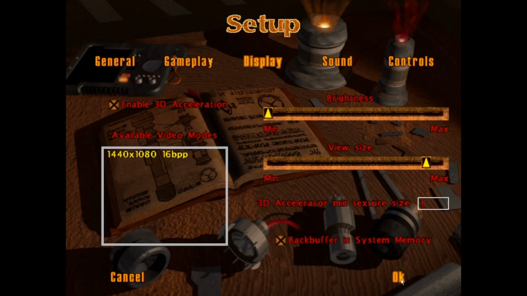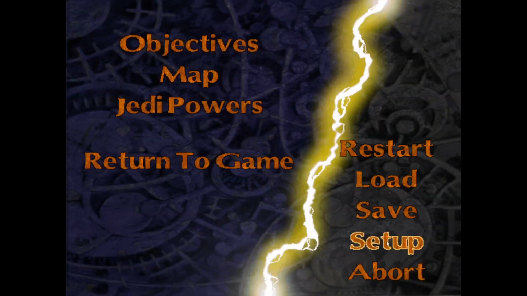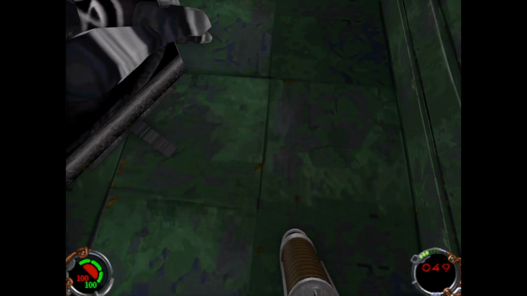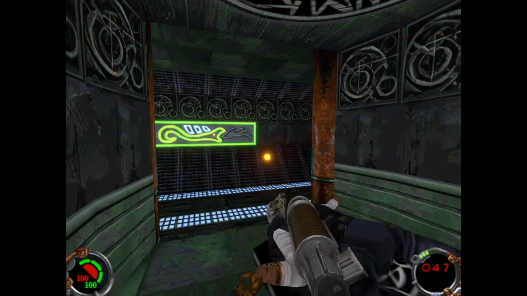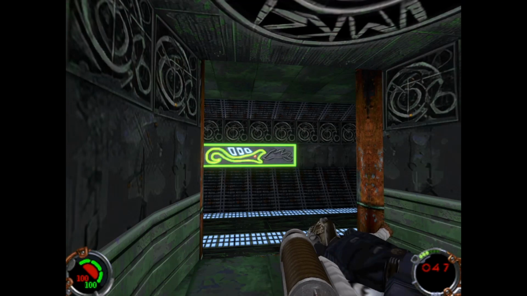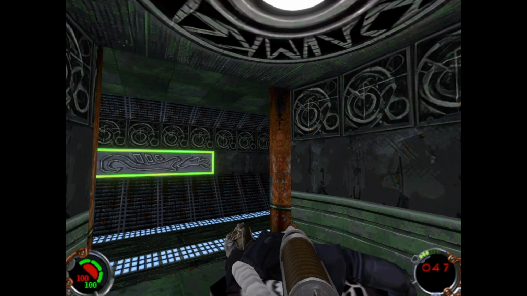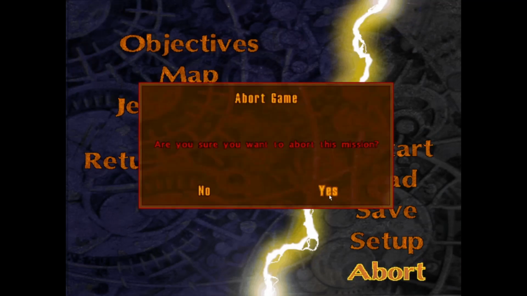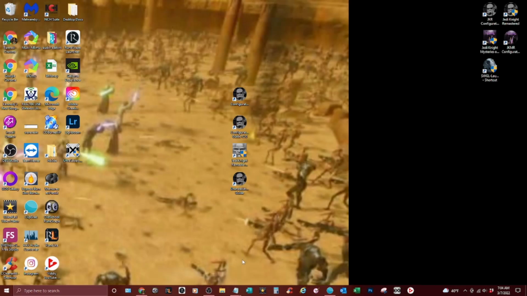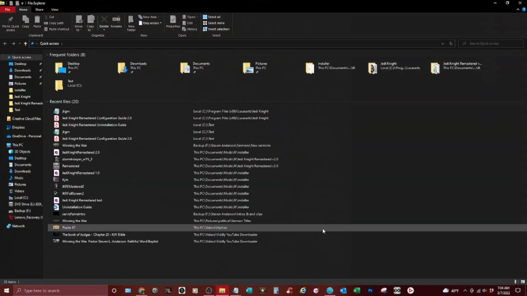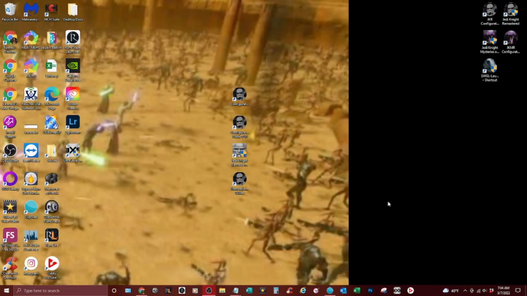You can check this if you want. That's not necessary, I don't think. It is working, half of it; the FOV part is not. Well, let's exit out of here. All right, so the FOV part is not working. Let me check on this real quick. But anyway, you guys get it for the most part. This is what the Creator Installer does. Obviously, there are still some issues with the mod, but for the most part it worked.